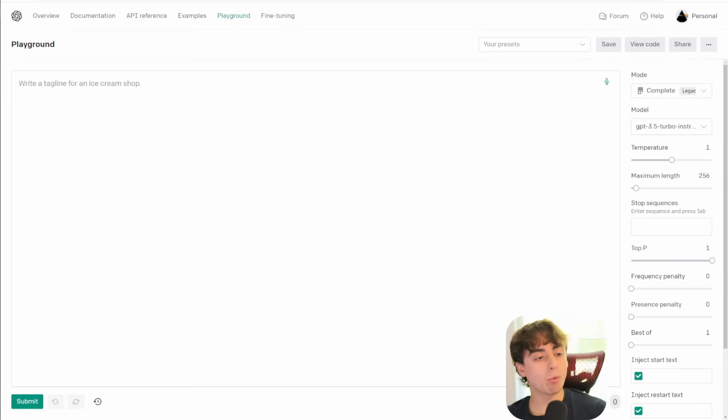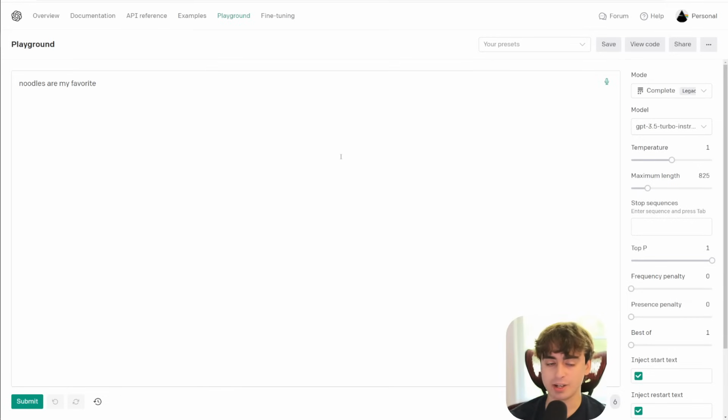Oh, and by the way, guys, you absolutely can use this model right now. Again, it actually might be better than GPT-4 in some scenarios, so it's worth exploring. You can utilize it in the OpenAI playground in complete mode, and on your OpenAI account, it is pay as you go for these models in the playground.